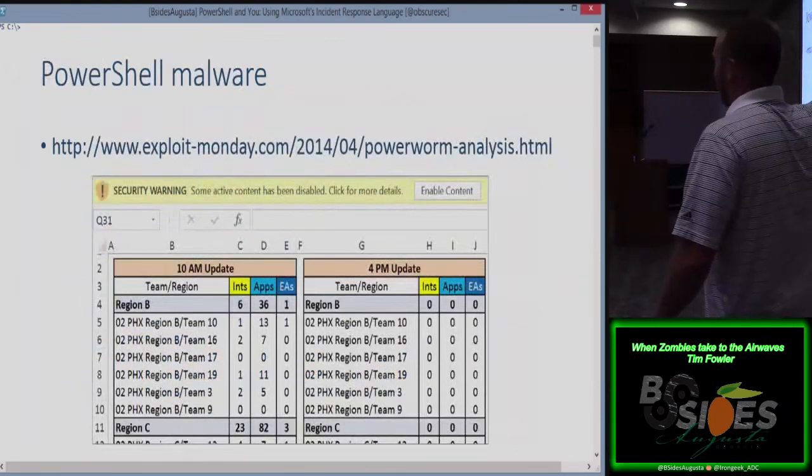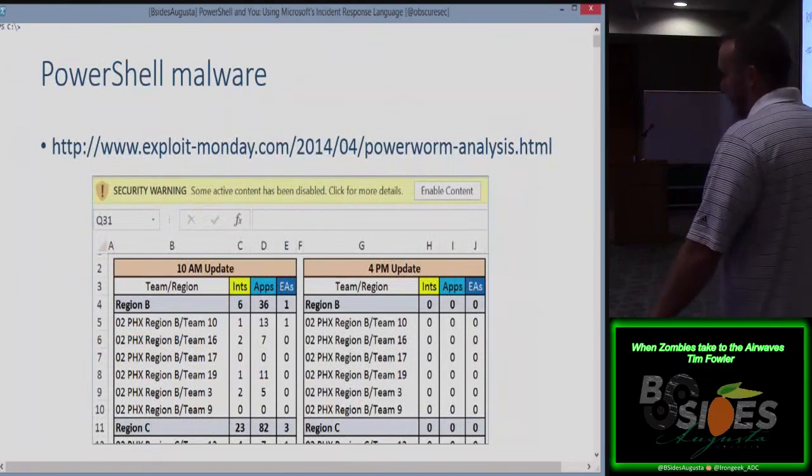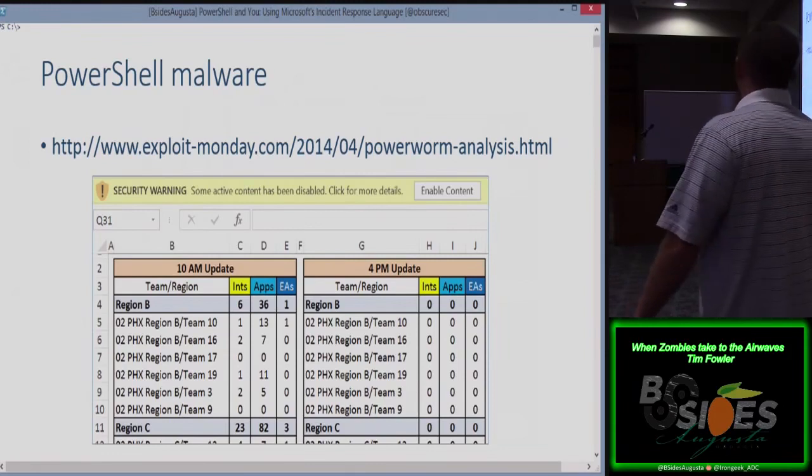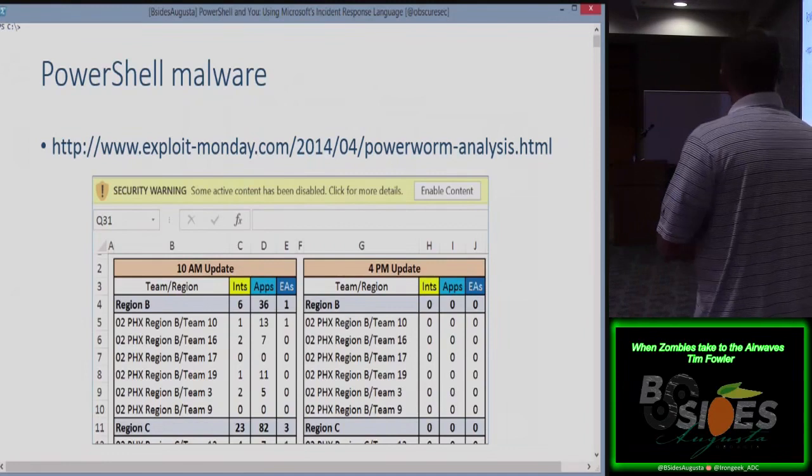Anybody read this blog post or see this malware? There have actually been some newer examples, but they didn't have as cool an Excel spreadsheet to throw up there. PowerShell is being used for the same reason that we're advocating everyone learn PowerShell. It is so much easier to do things in Windows environments with PowerShell. So this is a macro that was sent.